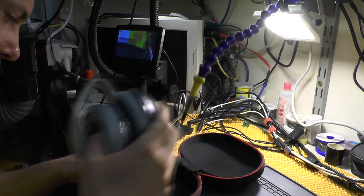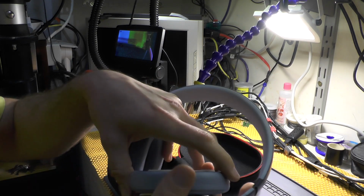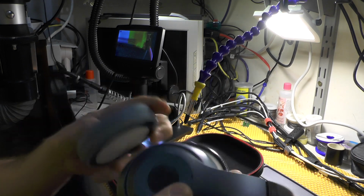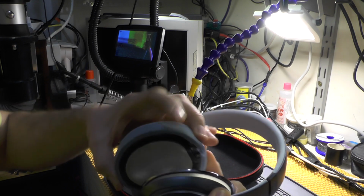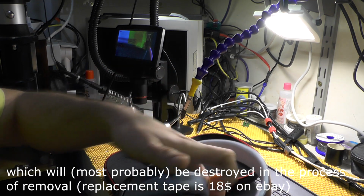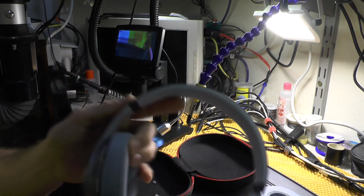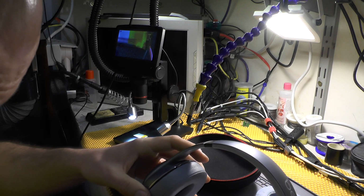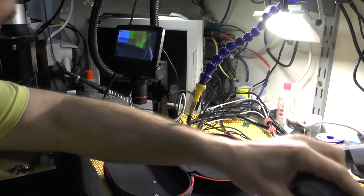So first of all, to disassemble these headphones, or the part where the connector for the charging is, basically you need a prying tool and you need to remove it. There is a very strong kind of 3M tape in here. After you remove this, there are a couple of screws which you need to use to disassemble.